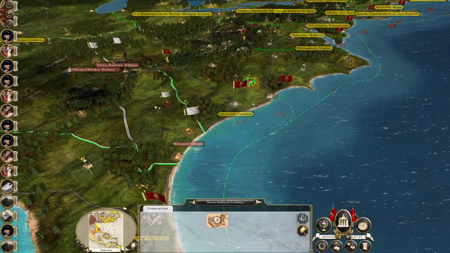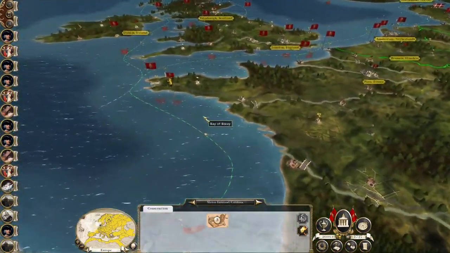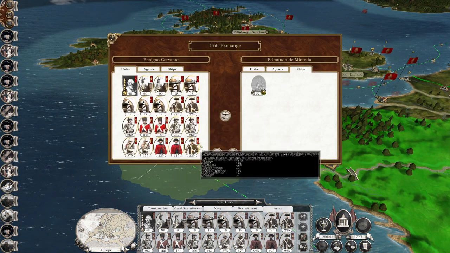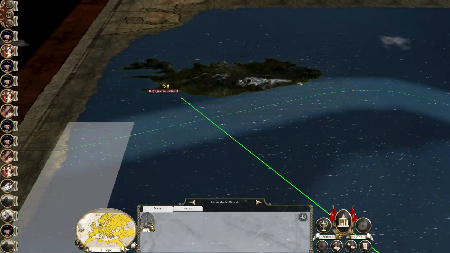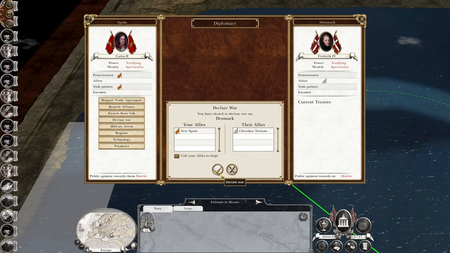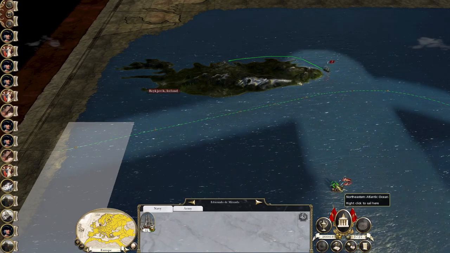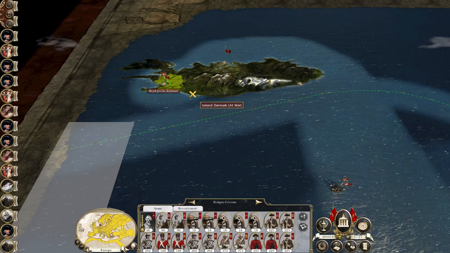So, we have a decision point. We're going to take Mr. Cervante, embark him aboard ship, Señor. Sail him to Iceland, and declare war on the Danish. Let's see if the Cherokee join them. They do not. So it looks like they might have a free port. Oh, there's a little fleet here, but they're not going to help him out. Oh, just short.